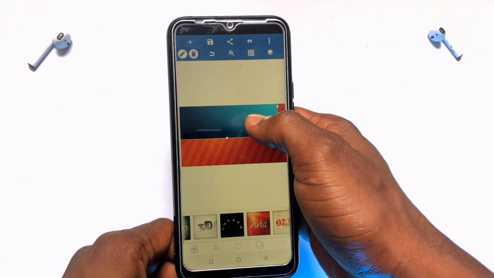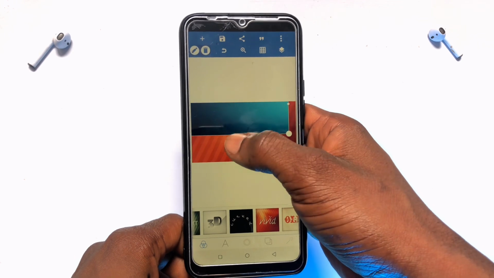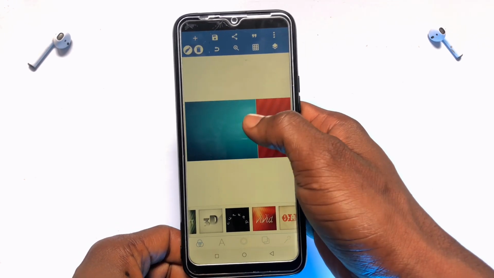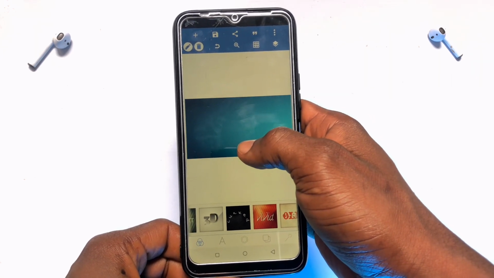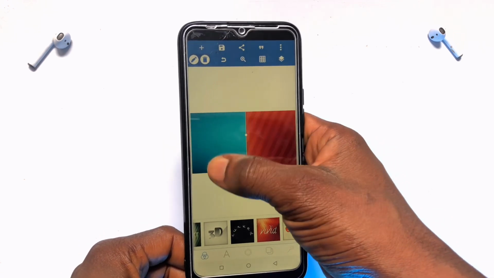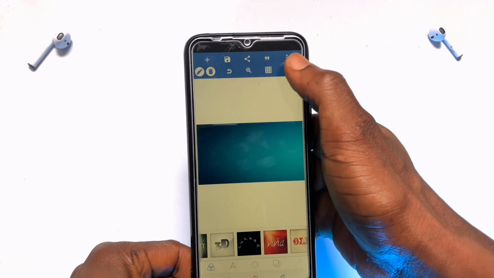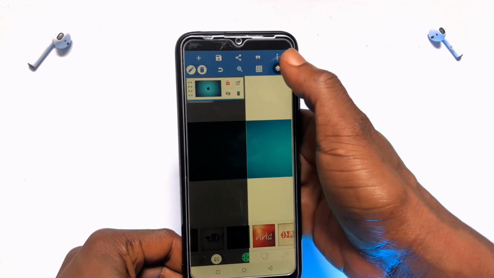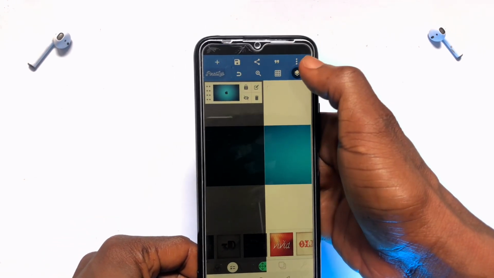You can move it up and down. You can increase the size by clicking on it and then pulling all these edges as long as you want, and then you'll be able to expand it, and then it will fit perfectly to the dashboard. And then once you've been able to do that, one thing you need to know is anytime you pass your hand over it this way, it will move. That is where you need to click right here and then lock it in. If you lock it, you cannot have it moved anymore. You have to click here and then unlock before you can move it.